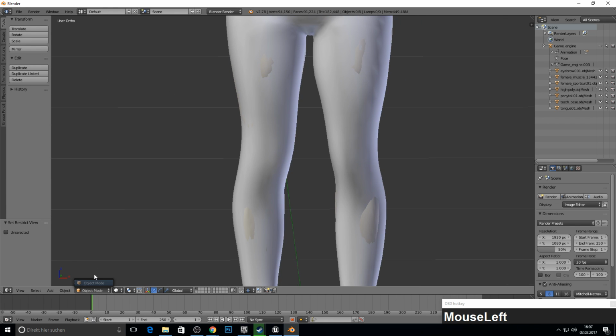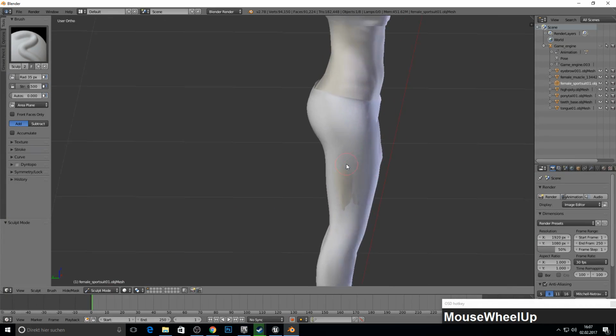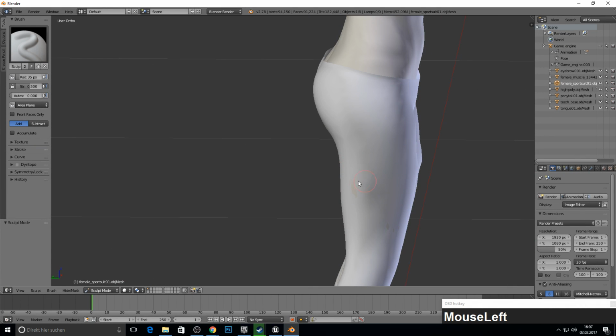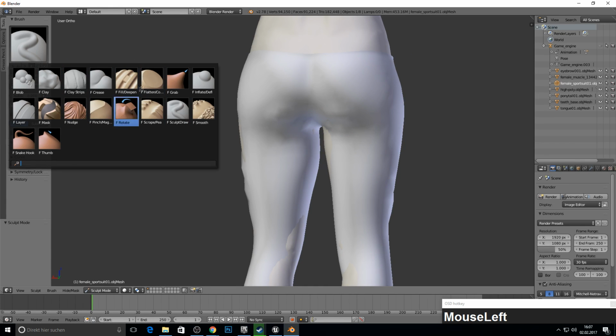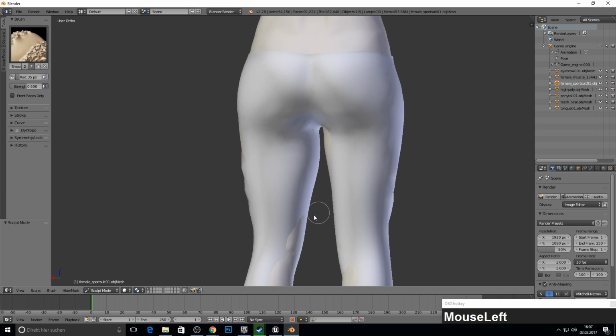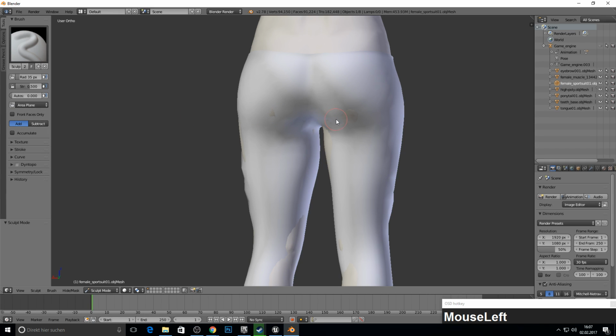So go into Sculpt when you press on the textures or on the clothes, and just like before, pull everything out. If you want, you can play with those values here. Smooth is a good value too, to actually make those sharp ends smoother.